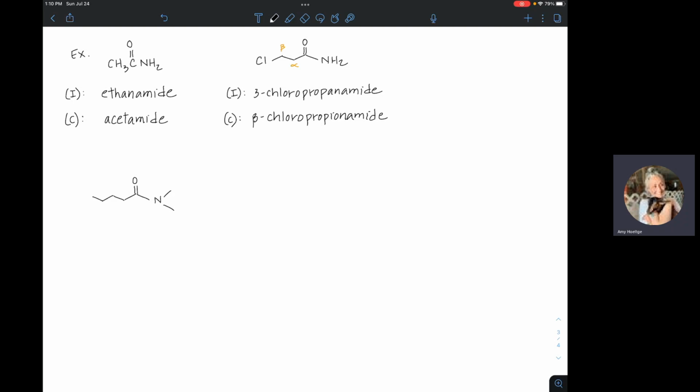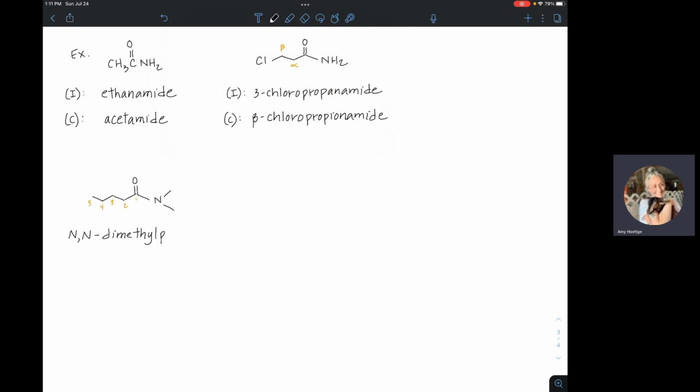But you want to tell somebody that you have 2 methyl groups and they're both bonded to the nitrogen. So you have 2, not just 1. I've seen people do this where you have 2 substituents hanging off the same carbon and you only write the number down once. You have to write it twice and you have to separate those numbers with a comma, even if they're the same number. So N comma N dash dimethyl, and what is that? That has, let's count them up, 1, 2, 3, 4, 5 carbons.